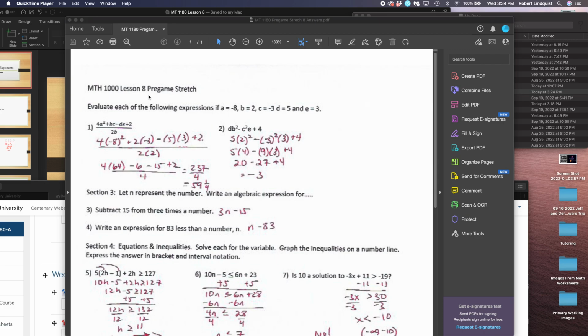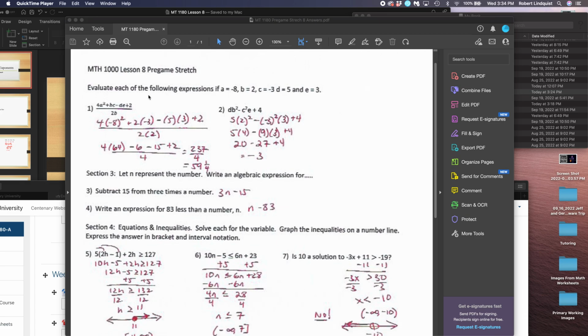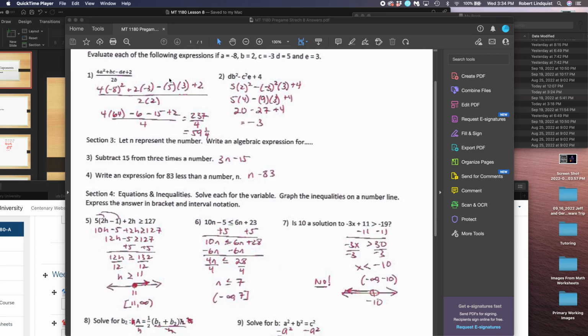First was to evaluate each of the following. So look, there's not a lot of give and take here, but I will point out potential mistakes. Things that I put in these. I intentionally try to make sure that at least once a day we see a negative number with an exponent so that you realize you have to put it in parentheses if you are putting it into the calculator, because the parentheses to a calculator means square -8. If you don't use the parentheses, it means square 8, then negate it.